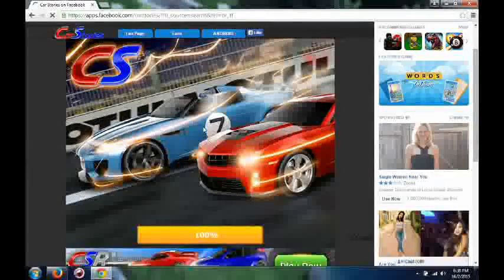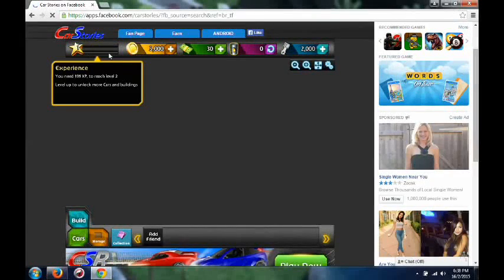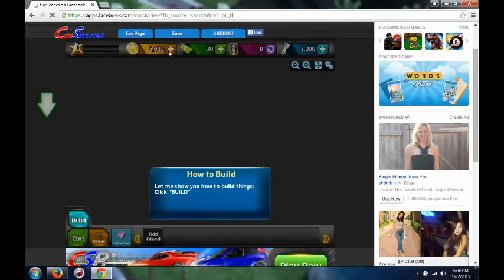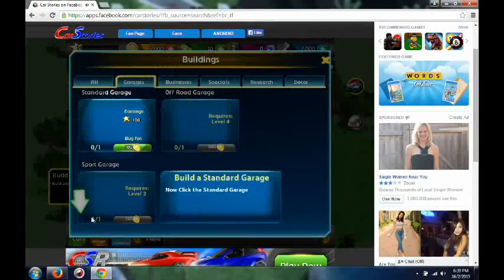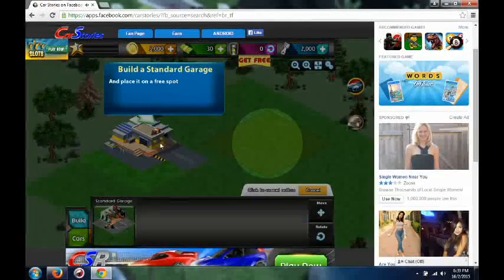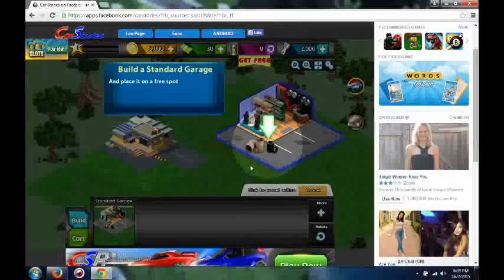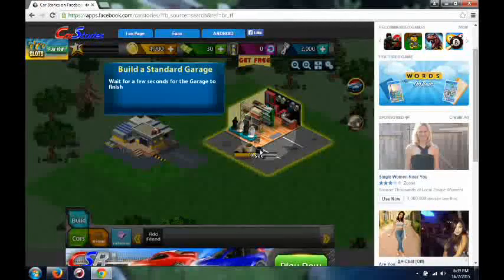So we're about to get into the game right now, so the app is 100% loaded, and there we go. I started at level 1 with 5,000 coins, 30 cash, no gas, but 2,000 parts. So now we just go through what it says there. When you see that prompt, you just do as it says, like click on build. It'll then tell you to buy a standard garage by clicking on it. Costs 100 and not much, so easy to place. You just place it on the spot. They'll take coins away from you once you purchase it, so beware of that each time.